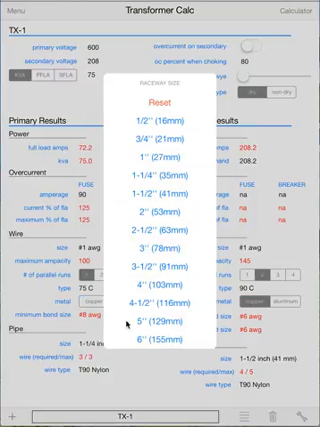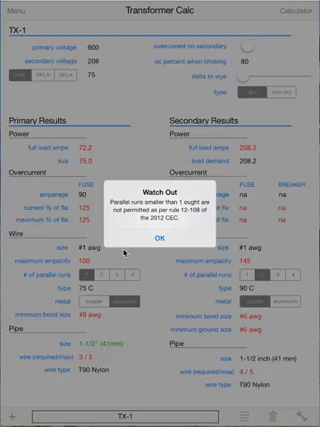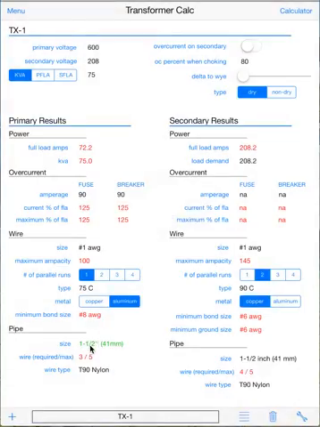So this is a case where you might want to up it to 1½ inch, right? As soon as you do that, it will turn green, and it will show you that now you can fit five wires. So it'll give you a little more room to make the pull a little easier, maybe.